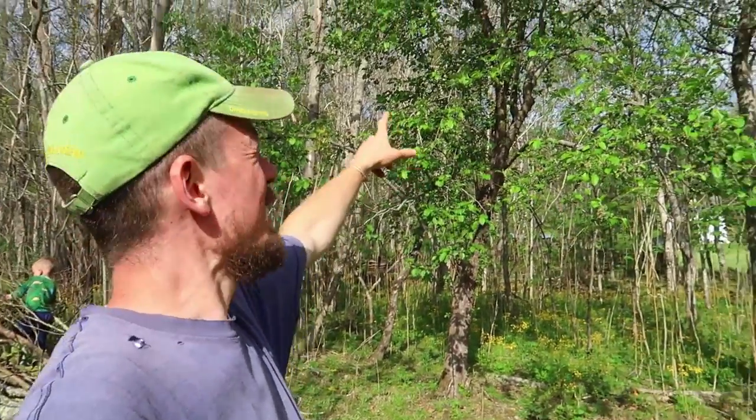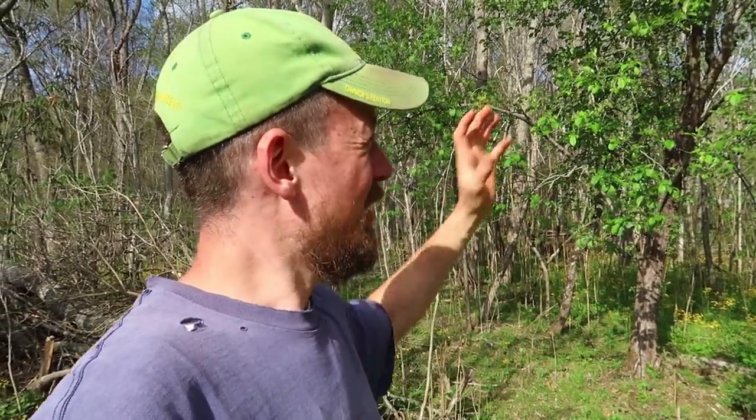Here's an old apple tree. It's an old crab apple. I'm kind of torn. I think I'm gonna leave it because crab apples are great for pollinating other apples. But the downside of having a wild apple tree is that it can be a reservoir for disease and can spread to your trees. So we'll see. We may eventually take it down. I think it's on the property line, so I'd have to ask my neighbor.